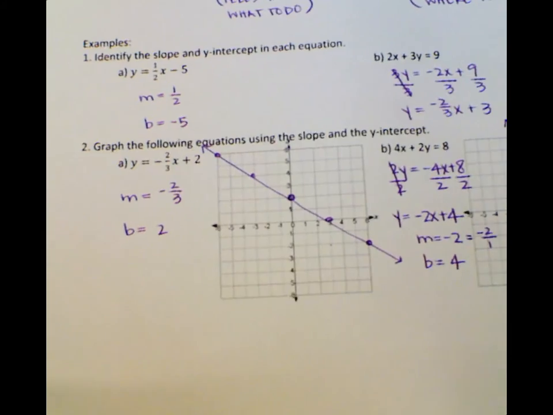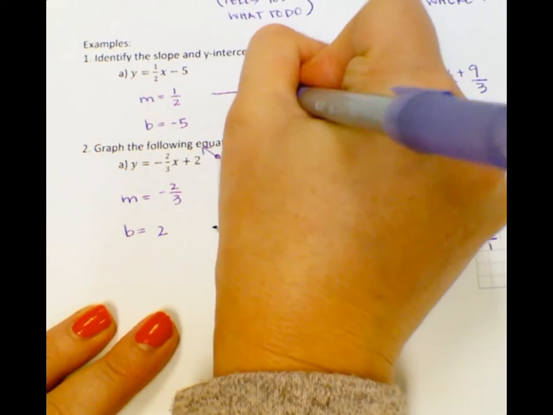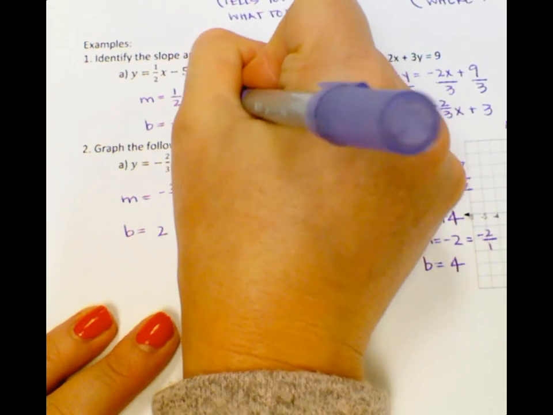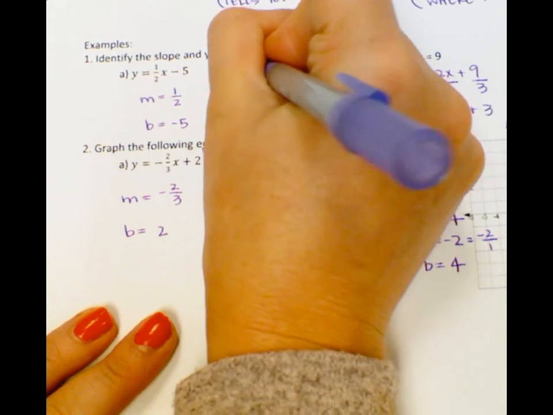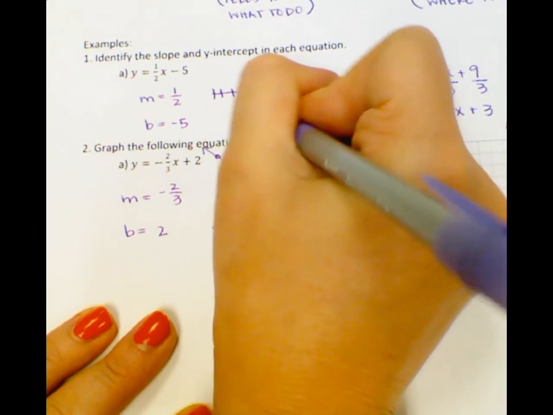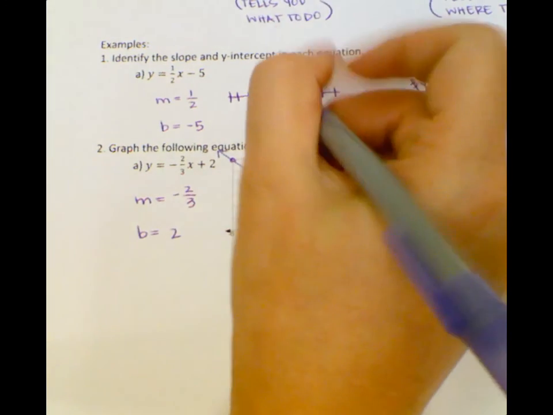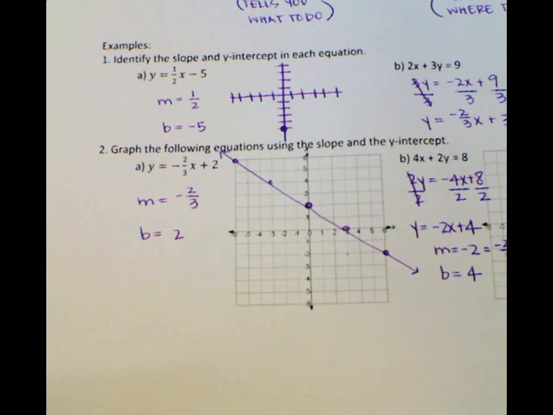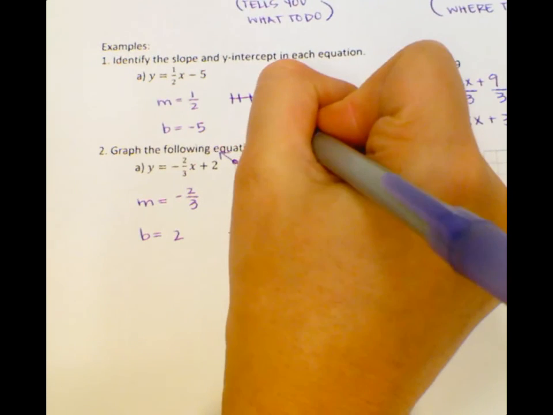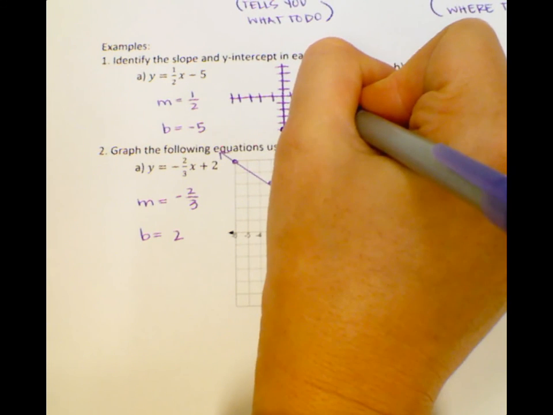So let's go up to this A. I'm just going to quickly draw a little graph here. It's going to be ugly, but I'm going to draw it. Oh, that's still going to work out. Okay, so my B is where I start. So I want to start at negative 5 right here on the y-axis. And then this time my slope is positive. That's why I wanted to show you a positive one. So what does your slope tell you to do? Up 1 over 2.